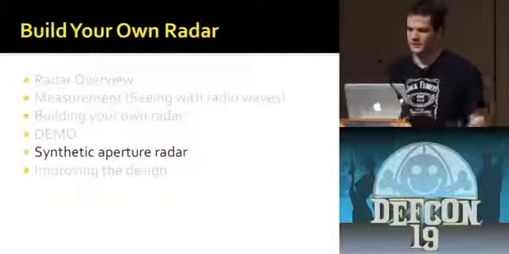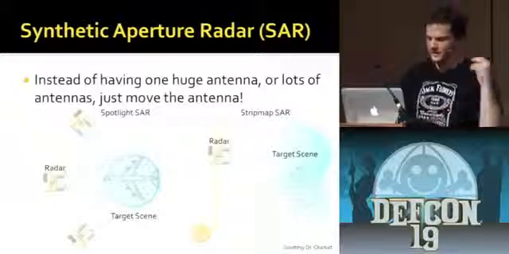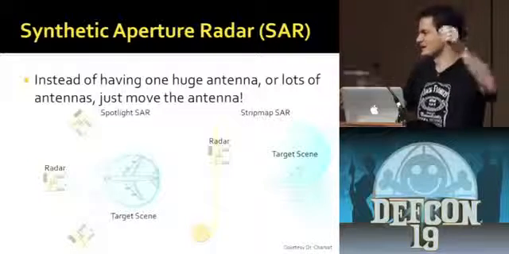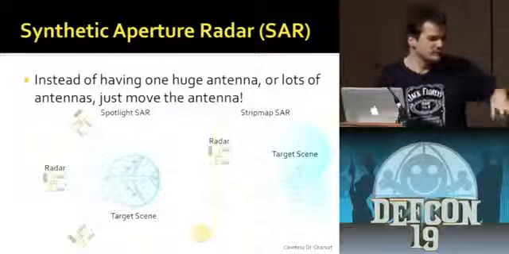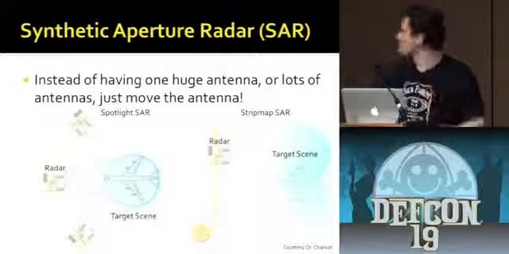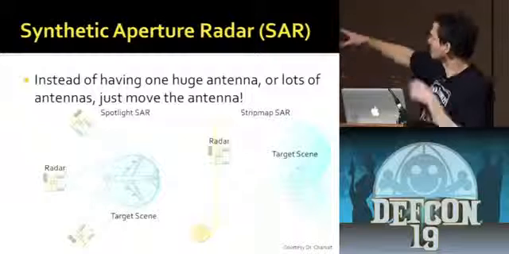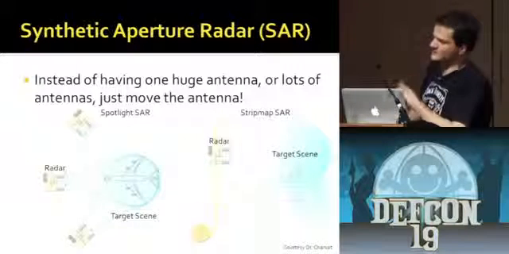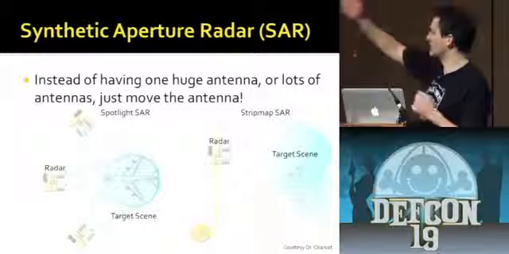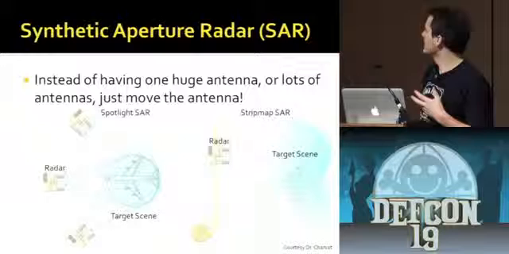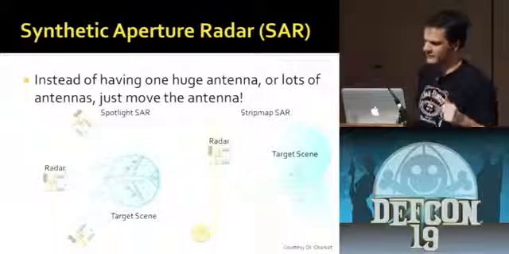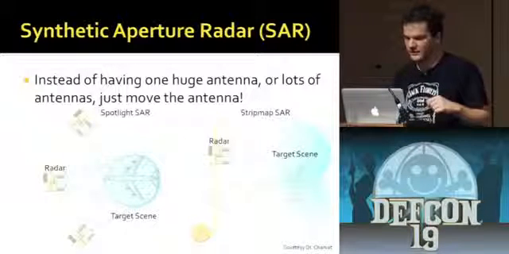So let's talk a little bit about trying to image with one of these things. Synthetic aperture radar is basically the idea of, instead of having a really big antenna or a lot of little antennas, let's just take this thing and move it, slide it down a table or something and just keep taking images. There are basically two techniques of doing that. One is scanning around the object that you want to look at, and it's called spotlight SAR, as you might expect. The other option is to scan your radar across a scene and get these repeating pulses to the side. That's a little easier to process, so that's how this was originally working. I'll give you an example of that in a second.